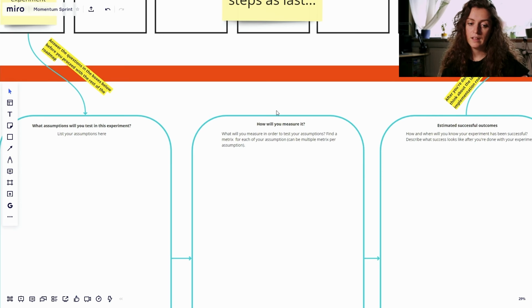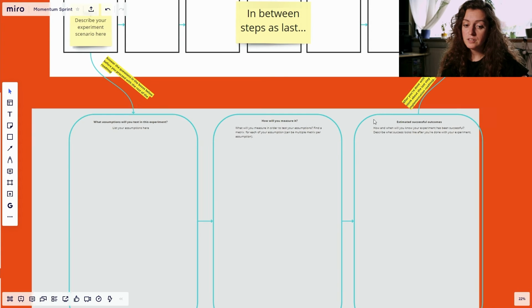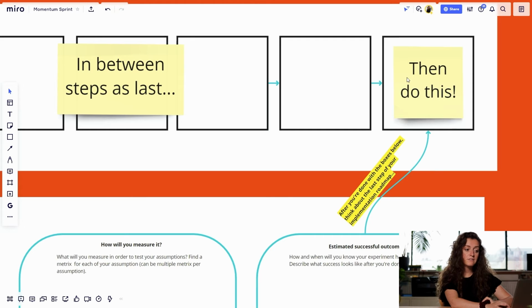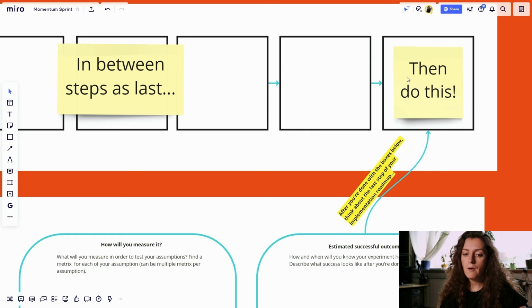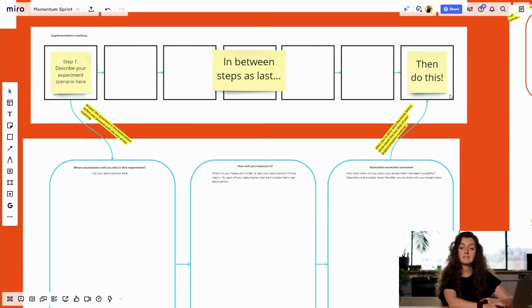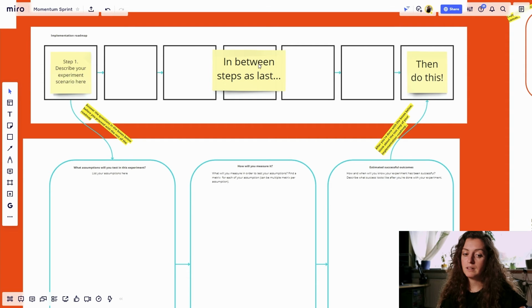Then re-emerge into the implementation roadmap by identifying what the last step of your implementation roadmap will be. What is the very last thing that will determine, yes, our concept is implemented and is rolling out. Once you have, again, identified the very first experiment and the last step of your implementation roadmap, fill out the steps in between in these sections outlined here.